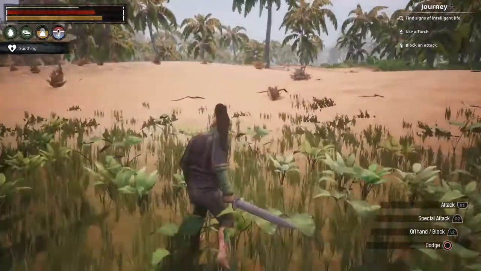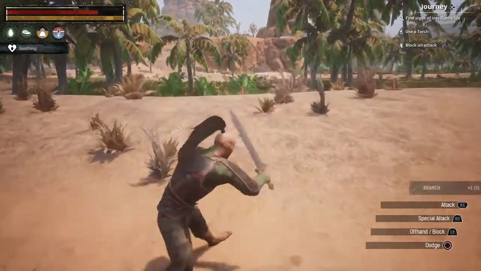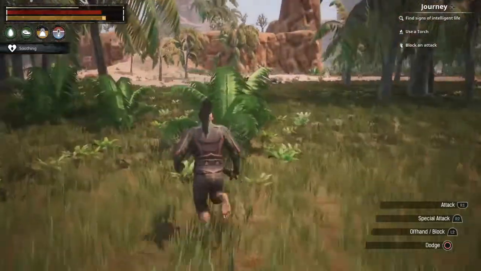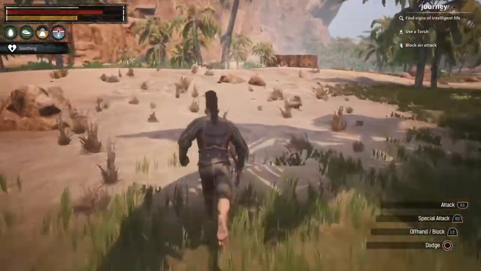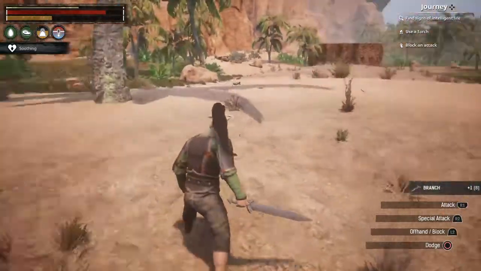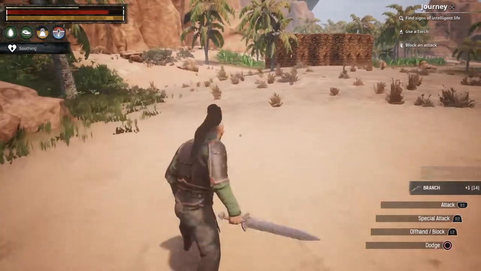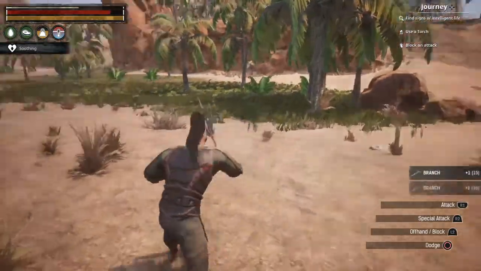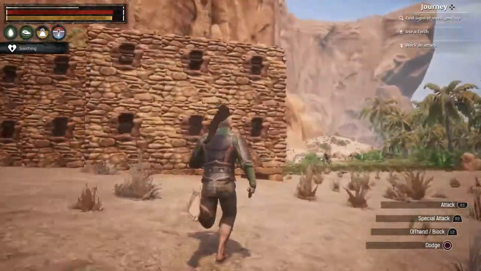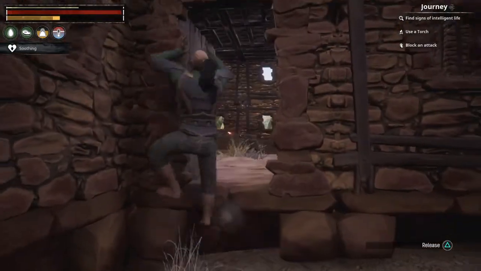But what we need is branches. Take all this. I gotta make some other stuff. I gotta delete some walls. I'm gonna do that in a second. That way it's a little bit more open area. I'm gonna pick up all these branches right here. For the most part. I don't know how many we're gonna need. I'm gonna pick as many as I can. Alright. Oh shit.